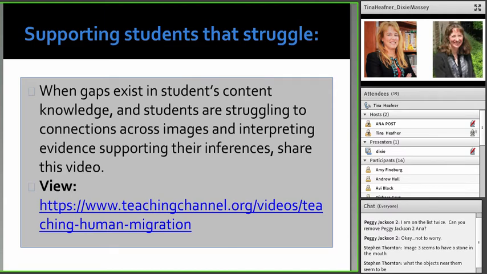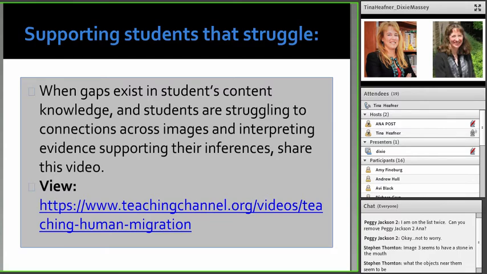We also use visual inventory as a way to support students that struggle. What is it that keeps students engaged, that helps them to hold on to their questions, to make them want to go and deepen those questions, to develop them at a different level? When gaps sometimes exist in students' content knowledge, and let's say maybe your students weren't inspired by the 3 images we showed, or perhaps they aren't developing the types of questions that would lead to compelling questions that would lead to an inquiry. And students are struggling.